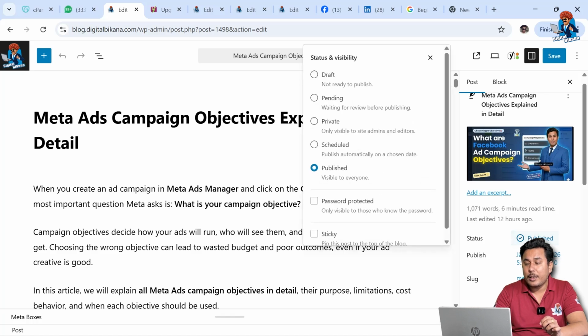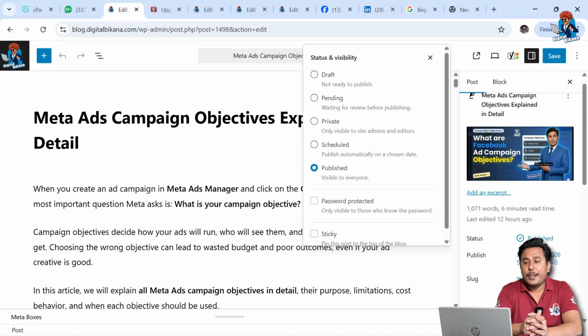You can click on Published, and here you can change the status and visibility of this blog post. The first one is Draft. You can again make this blog post a draft. Maybe if you have made any mistake while writing this blog post, then you can change the status of your published article back to draft.